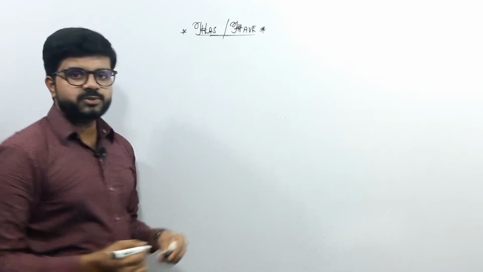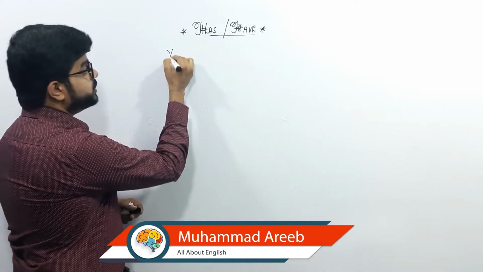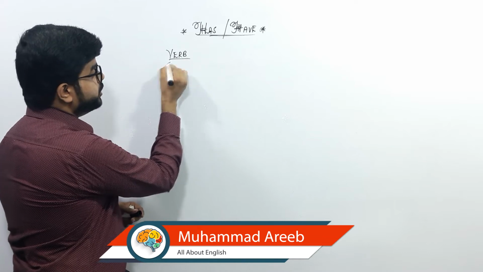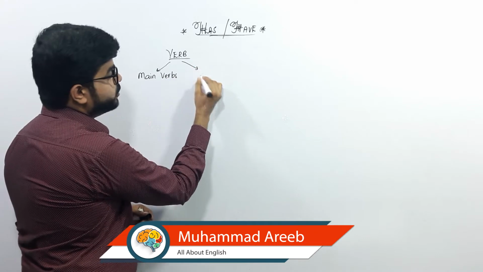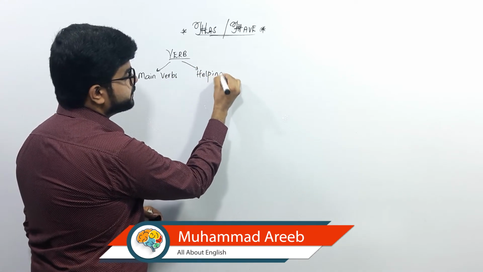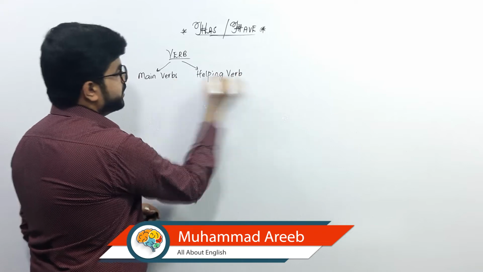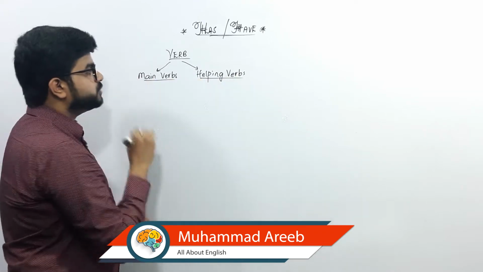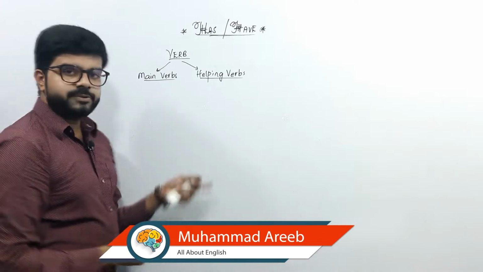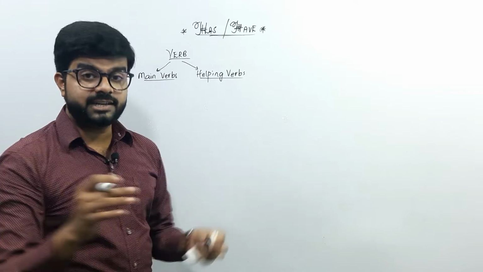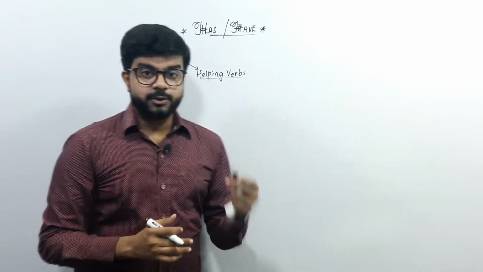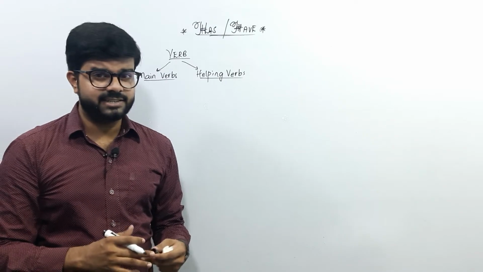Do you know why these two words are quite confusing for most of the people? Because they are used in two different ways. They are used as main verbs and they are used as helping verbs too. So let me tell you something about main and helping verbs first. Main verbs are the action words which we normally use in our daily lives, right? Whatever you do from dawn to dusk are different actions you perform, and those are called main verbs. They change in every sentence, right?